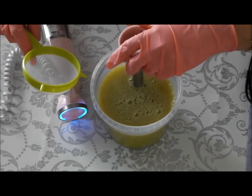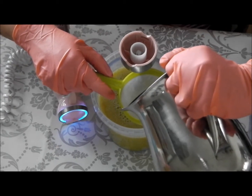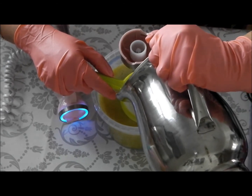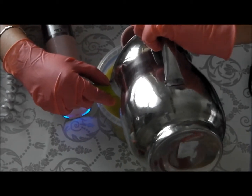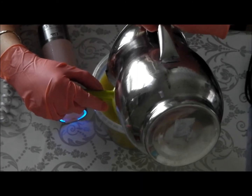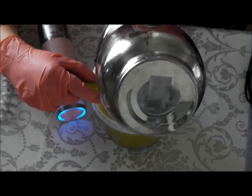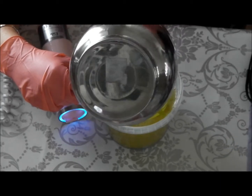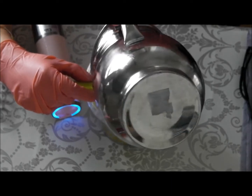I haven't pre-strained it this time, so you'll see some of the plant matter when I strain it, which is why I strain it. I'm soaping at room temperature. The plant matter is obviously from my tussah silk. Probably should have mentioned that, because I do have silk in my lye.